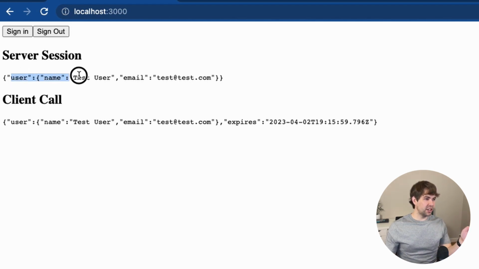The next tricky thing to do, but is sometimes very useful, is being able to store arbitrary keys in the JWT. Now, what you might notice is here in this session, there is no user ID. It's not being passed into the session object. And this can be very frustrating if you want to use the session object to store the primary key of the user object. It's very common to create this session object, and then when you're using it server side, use the primary key to look up other information. For example, what blog posts has this user written?